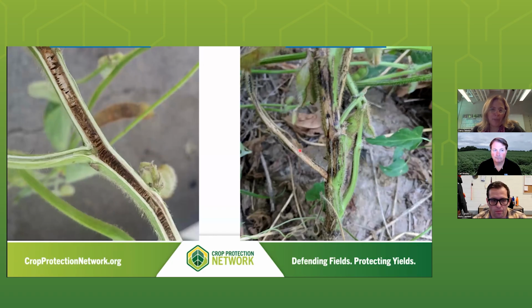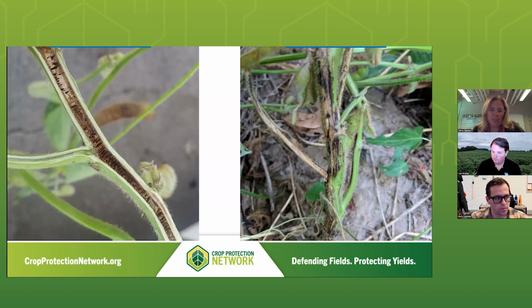Another disease we may run across is brown stem rot. In order to find brown stem rot, you're going to have to cut that stem open. There won't be many lesions on the outside, but just like its name, that center pith region is brown from that infection. Versus also in some areas we may have stem canker, and they have those lesions on the outside of the stem that are patchy, black, brown discoloration. So those are 3 other diseases that could mimic the foliar symptoms of red crown rot.